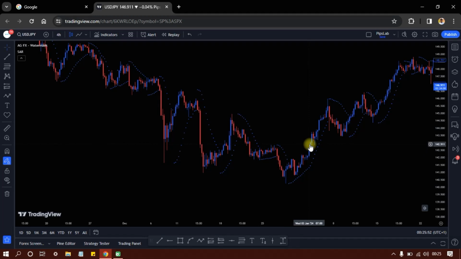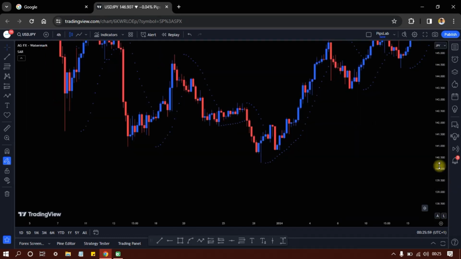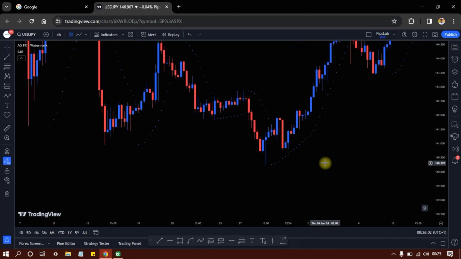Now, how can you use this parabolic SAR to trade? It is very simple. When the parabolic SAR starts forming below your charts, you need to confirm properly if it's a false signal or a true signal. To know this, when it starts forming, you wait for 3 dots to form and you enter the trade immediately from that point. You have your stop loss below your entry, or below where the parabolic SAR dot starts forming, and you target the next prices.